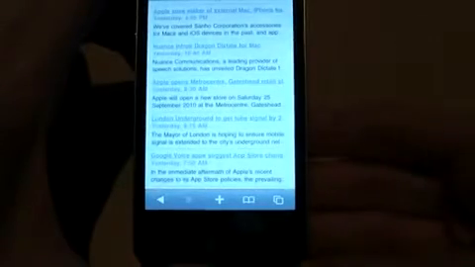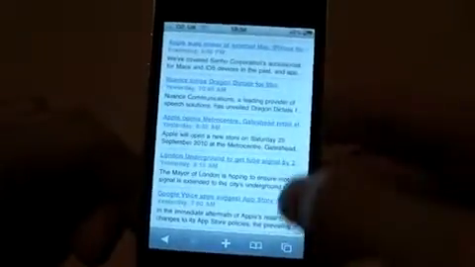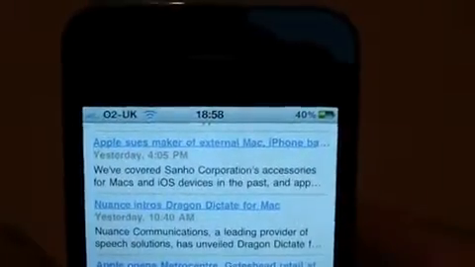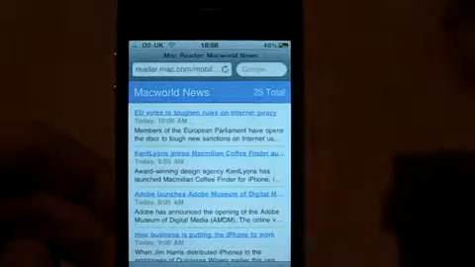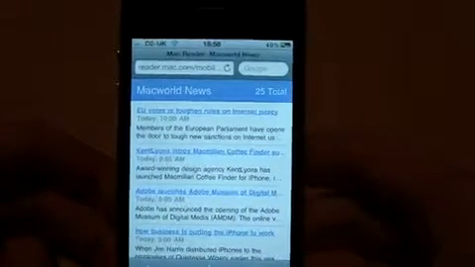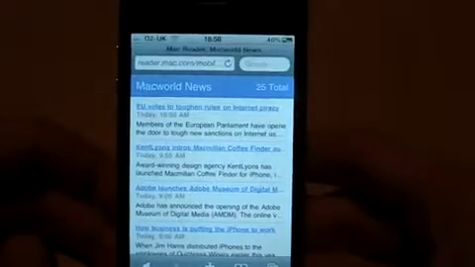and at the moment I'm on a Macworld news feed, so if I scroll all the way to the bottom of the news feed, now if I want to get to the top of the news feed, normally I would scroll all the way back up again, but to save doing that, what you can do is tap on this bar here. Now this bar shows the time, the battery life and the network. If you just tap that, it scrolls to the top of the news feed, so I don't have to scroll all the way up the page manually, and this will work in other apps as well.